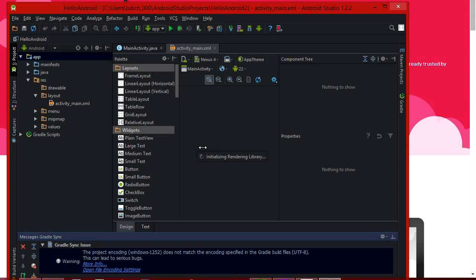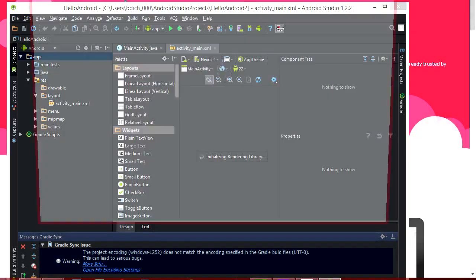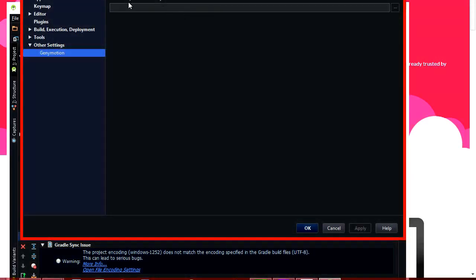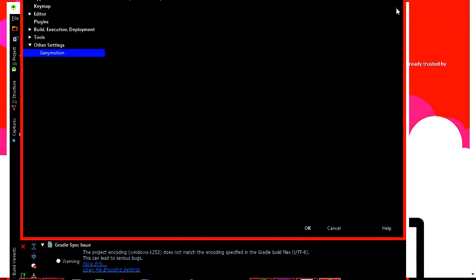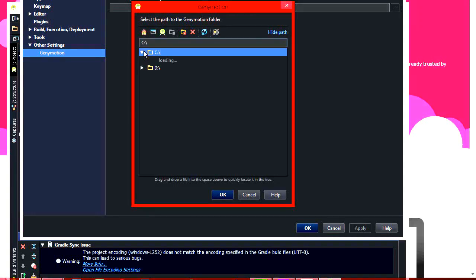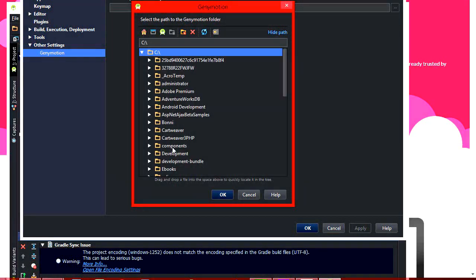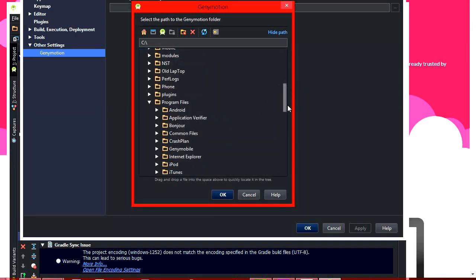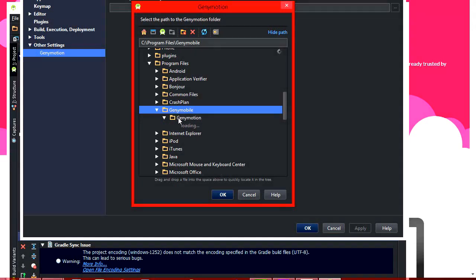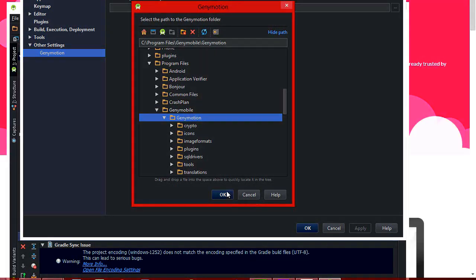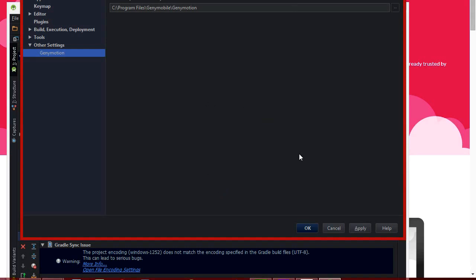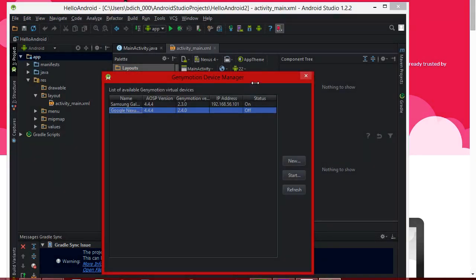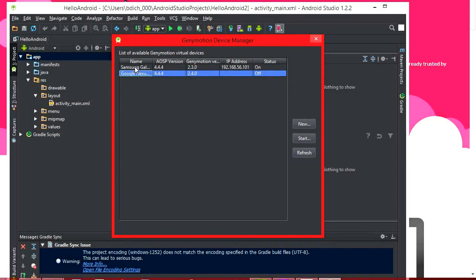And so now, as I mentioned earlier, if you click on this icon here, it should prompt us to select the path where we installed our Genymotion. So if we click here, we know it's in C. We know it's going to be inside of Program Files here, and there's a Genymotion. And we're going to go inside of Genymotion and we say OK. And now we're going to say apply. So there it is. As you can see, we have a few. This one, Samsung, should be on.